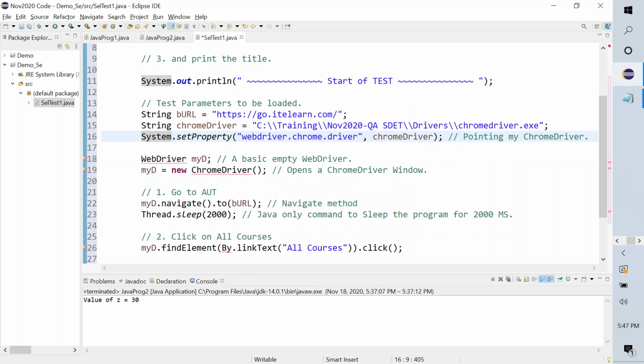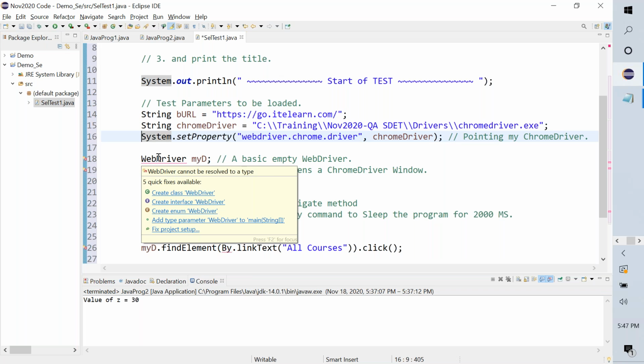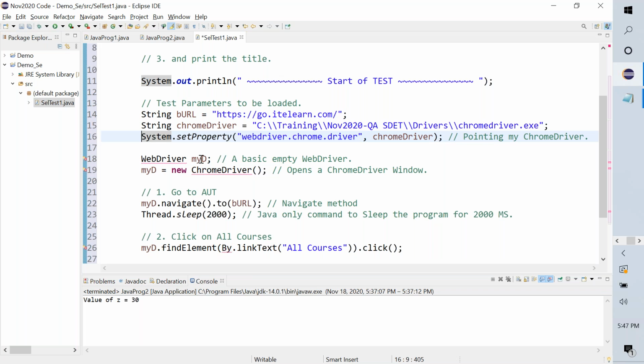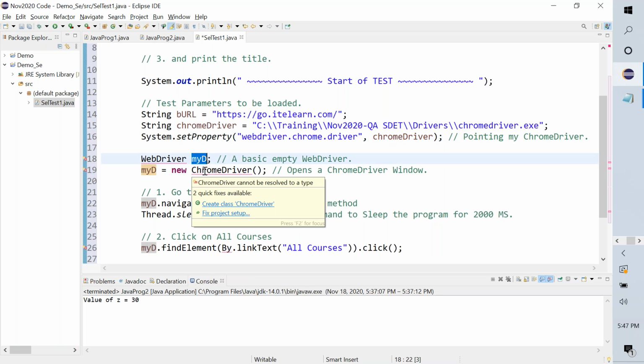Now comes how I can start interacting with the application using WebDriver. So for this, I need to work with WebDriver. And I'm giving it a name called MyD. This is something we will learn a lot in OOPS in the next few days. Now this object MyD is being pointed to a Chrome driver.